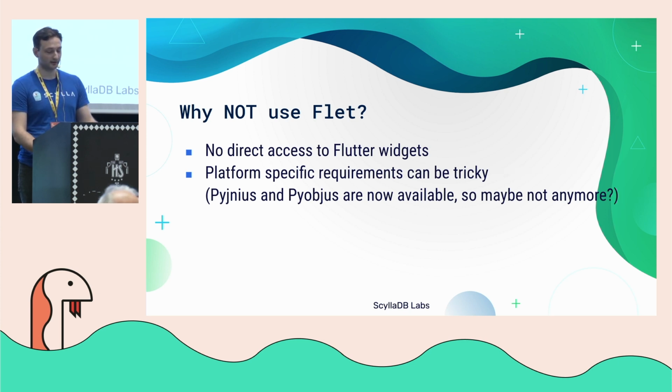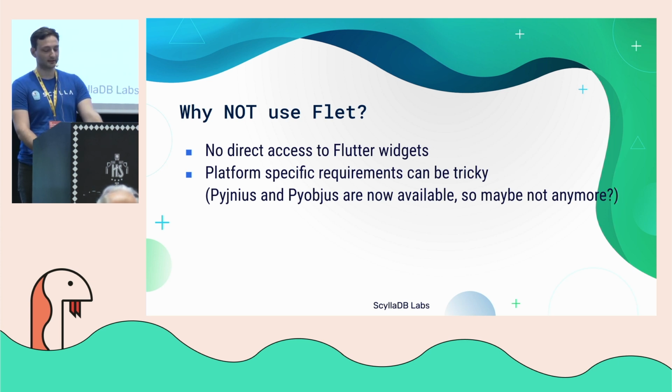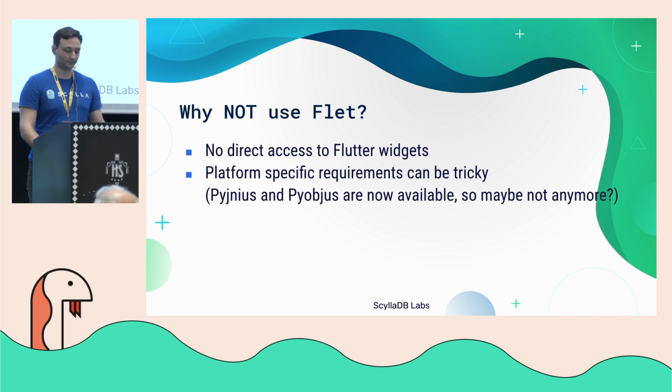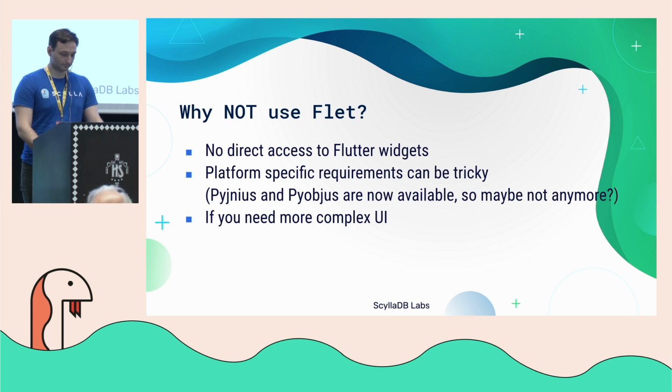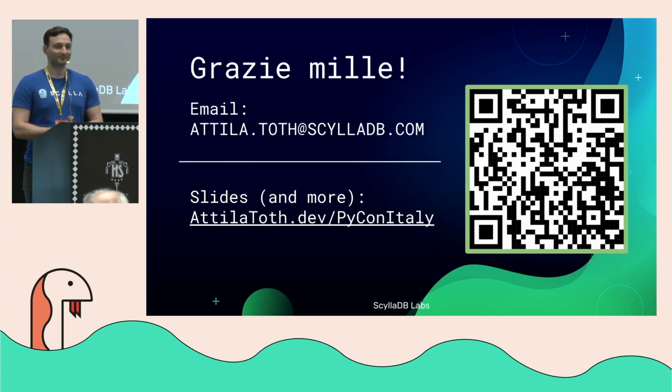There have been new improvements recently, which I haven't tried. I haven't had the time to try these new tools, but now they have these 2 new Python libraries available within Flet. So now you should be able to connect to the Java classes through Flet. So it should be easier now to create things like push notifications and other platform-specific functions. And if you need a more complex UI, you need something very fancy, or you need a complex animation or something like that, Flet is probably not the best tool for that job. That's it. Thank you very much.